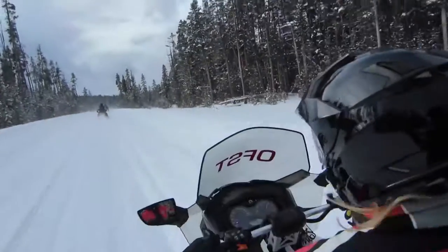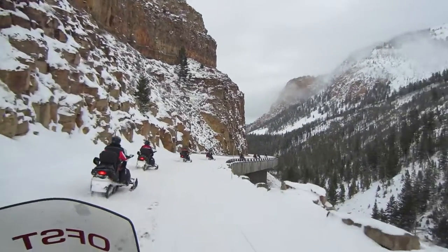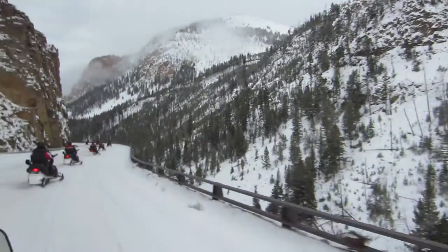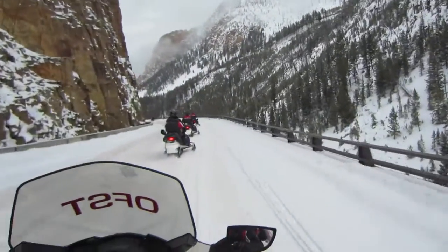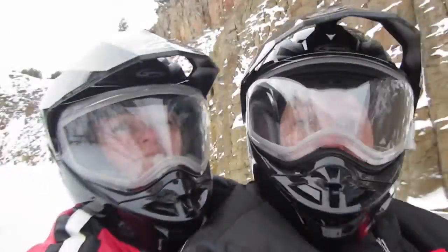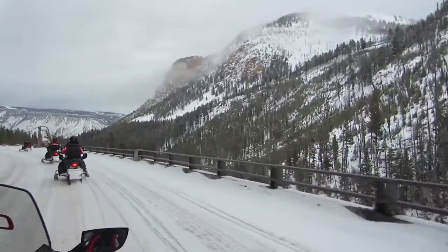In the 1990s, over 70,000 snowmobiles traveled the park. Strict limits have now restricted that to less than 510 snowmobiles in the park at any given time. 10 years from now, there may be no snowmobiles allowed, due to regulations and pushes. So in the future, you may be on a bus with a bunch of other people, not freely riding on a snowmobile through Yellowstone.